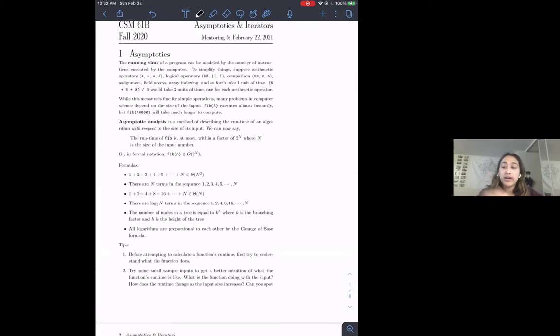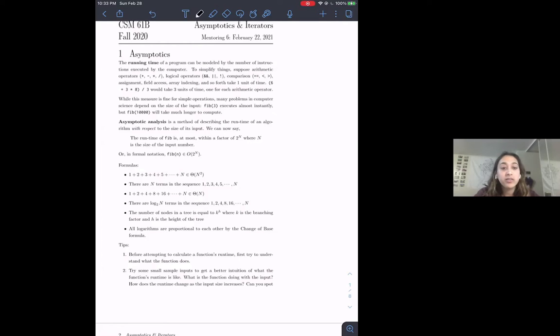And so why does this matter, right? If a Google search could take 5 seconds to run, but a Bing search took like 5 minutes to run, which program would people more want to use? They'd want to go to Google over Bing because their search could be done much faster. Similarly, we really want our programs, especially in industry, to run faster on average. That's why asymptotics really matter, especially when we're writing efficient code, to make sure it is running in a reasonable amount of time for larger scale inputs.